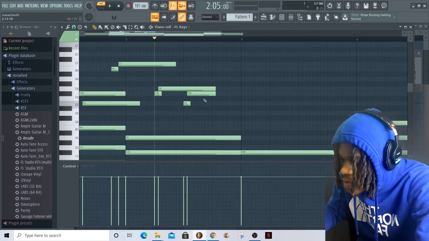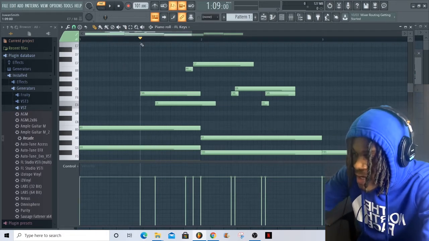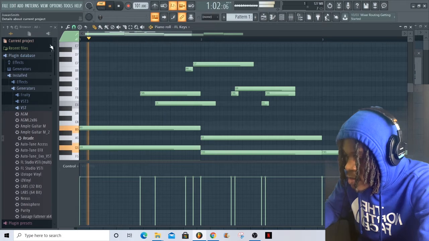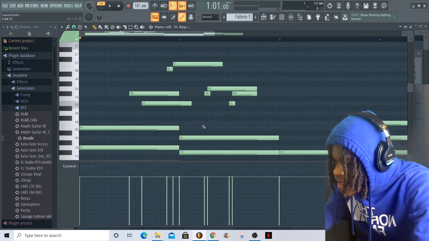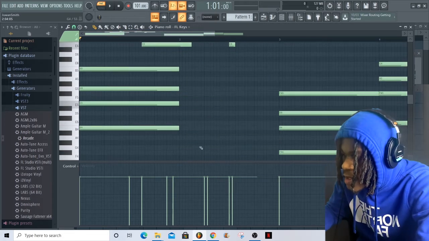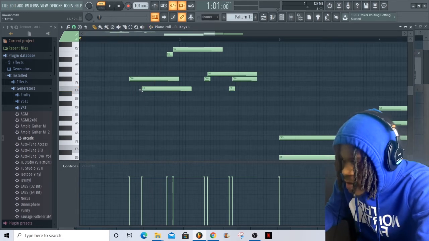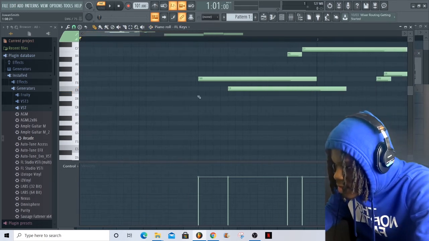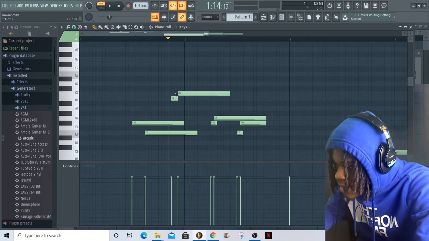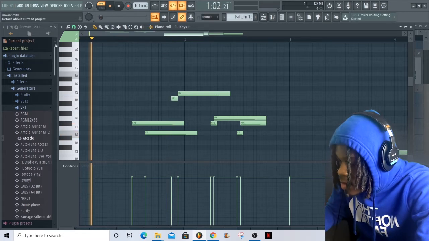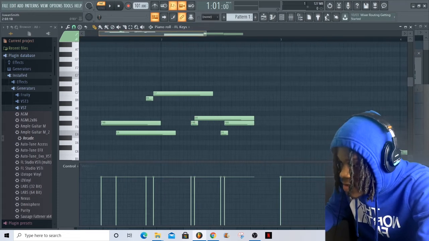You want to have certain parts where there's runs like that, and you want to have certain parts where you leave in space, like right here. You know what I'm saying? So matter of fact, let me take the chords out just for 2 seconds, just so y'all can hear exactly what I mean. That's where you have space in it. So I left 4 steps of space right there, and then 2 steps of space right here, and then 1 step of space right here.